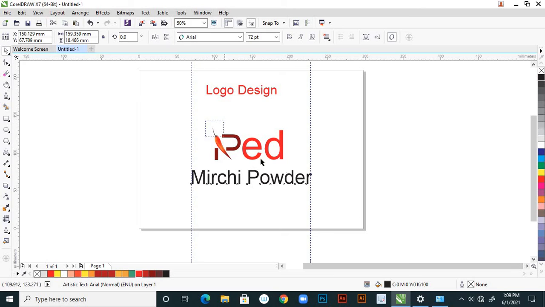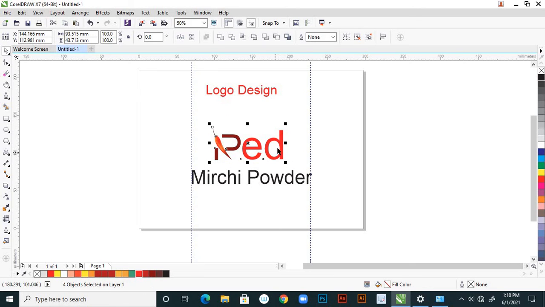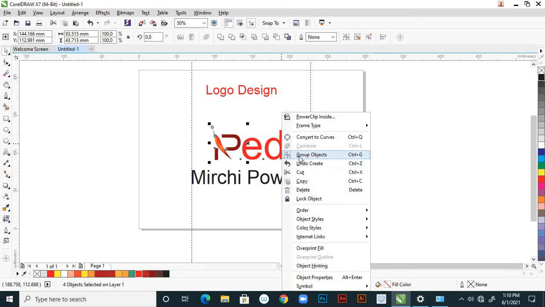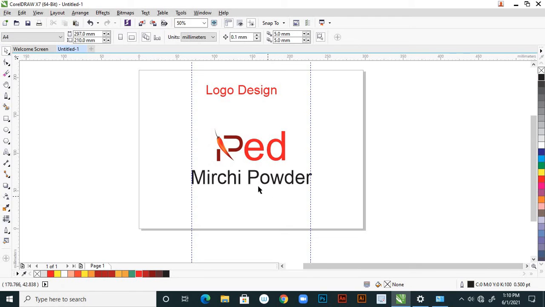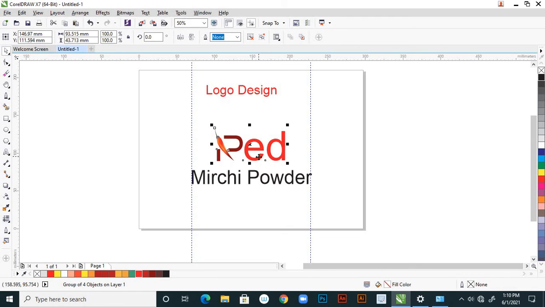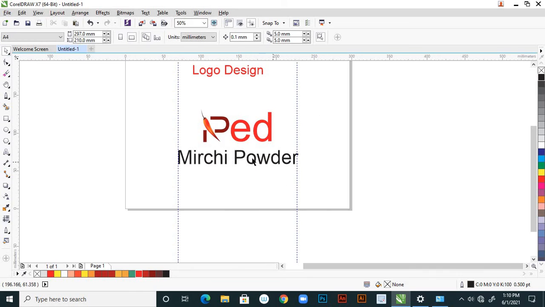So here what I'm planning, this logo I'm grouping. So group objects. Suppose this whole thing will be one. Now I'm keeping here. Right? And placing over the mirchi powder. Right.